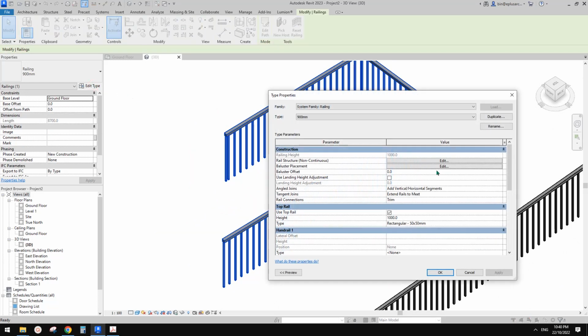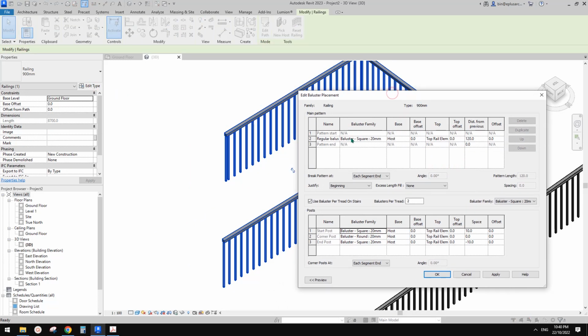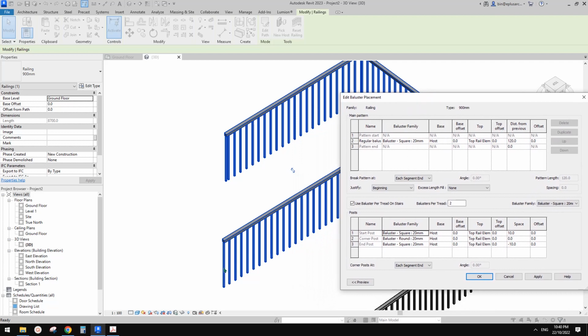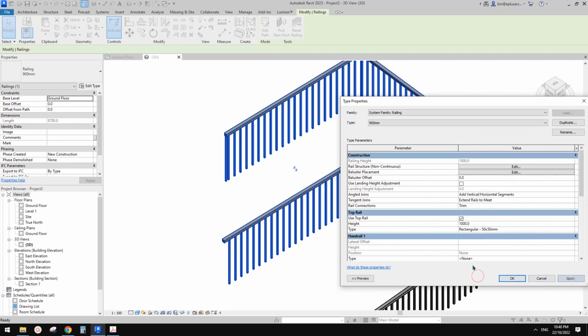So now I'm going to explain this one, break pattern at each segment end. You can see this is the first one, so actually this one is not this one. This one is the start post. If I change it to none and apply, you will see it gets rid of that.